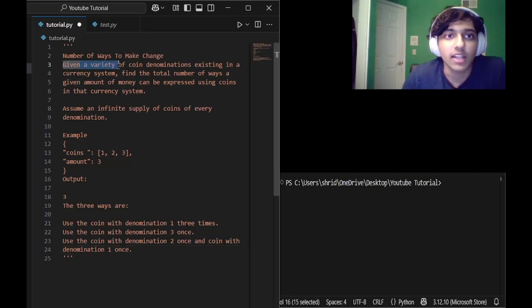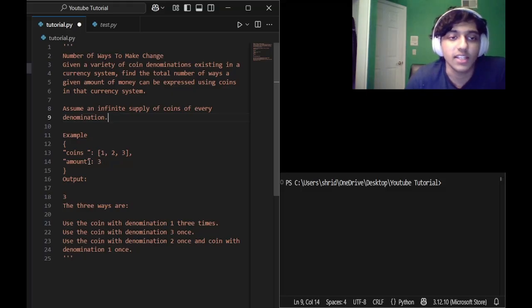Given a variety of coin denominations existing in a currency system, find the total number of ways a given amount of money can be expressed using coins in that currency system. Assume an infinite supply of coins.